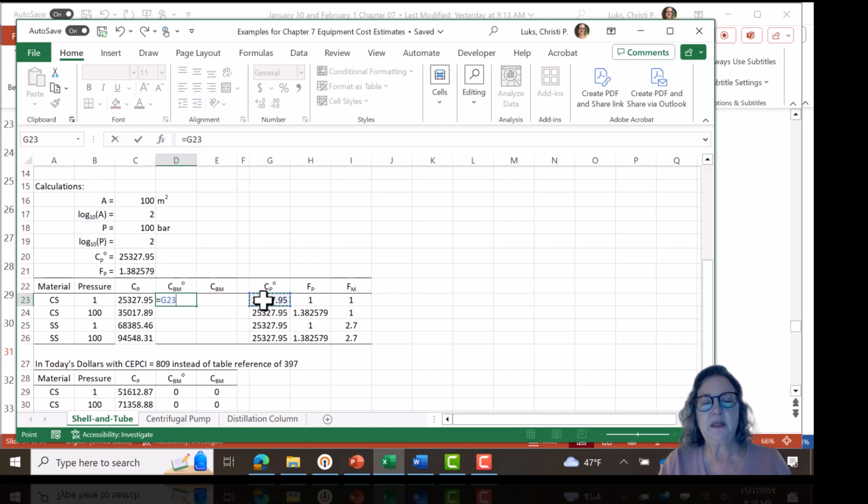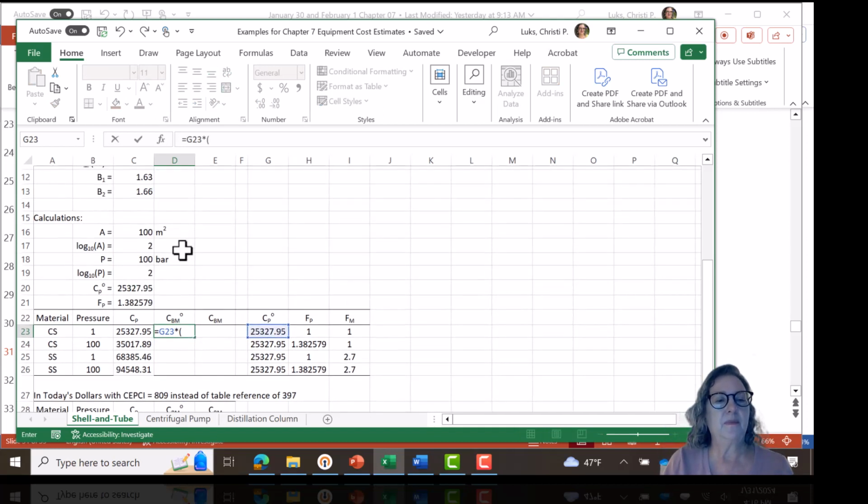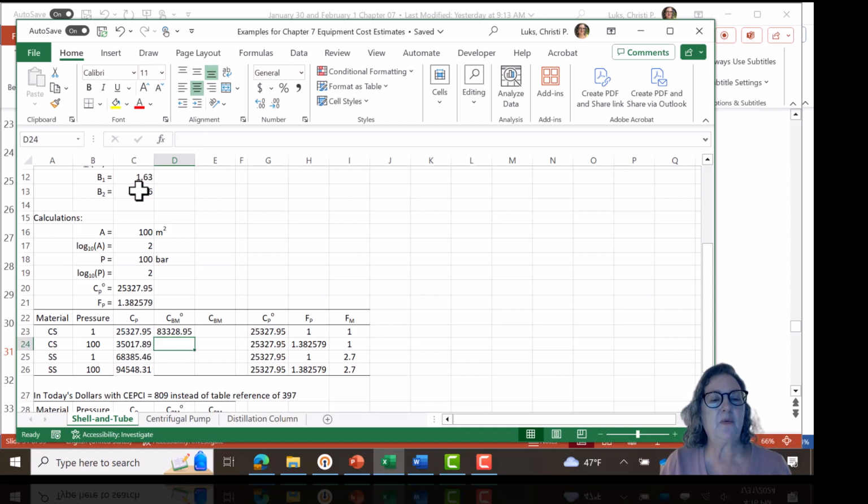So this times B1 plus B2 is my reference bare module cost.